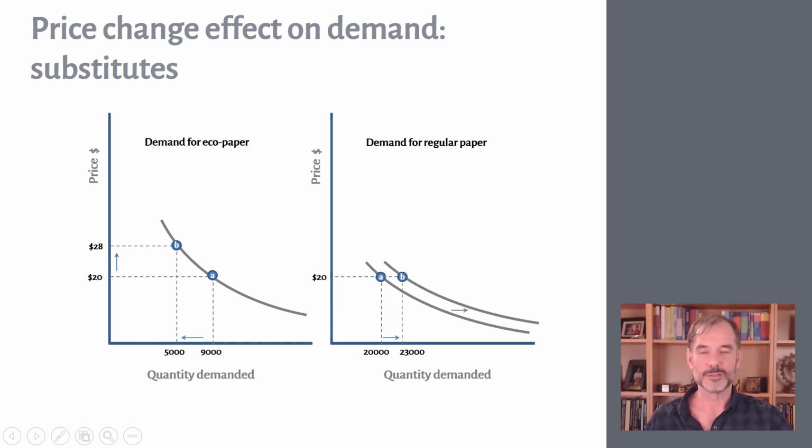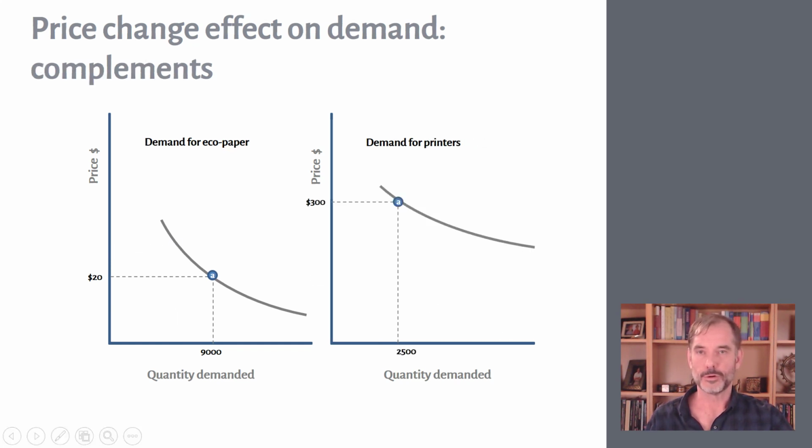Some people might have just decided that paper was getting too expensive altogether and they were going to switch to digital. So they did not purchase that 1,000 boxes at all. So that's an example of price in one good affecting a shift of demand in another good. And that happens all the time, and is something definitely to be aware of and take up in your work in economics. So let's look at a different thing.